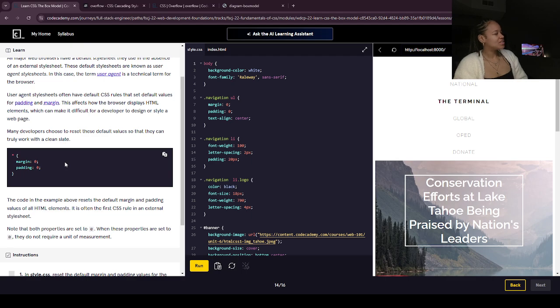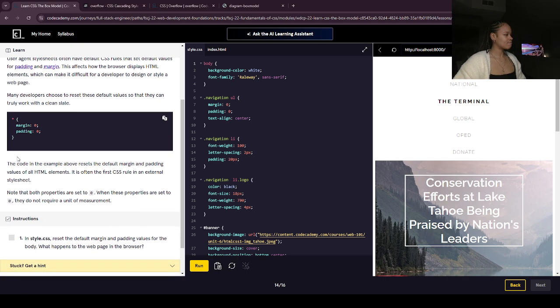Many developers choose to reset these default values so that they can truly work with a clean slate. Example, just the wild card or the universal selector. The code in the example above resets the default margin and padding values of all HTML elements. It is often the first CSS rule in an external style sheet. Note that both properties are set to 0. When these properties are set to 0, they do not require a unit of measurement.